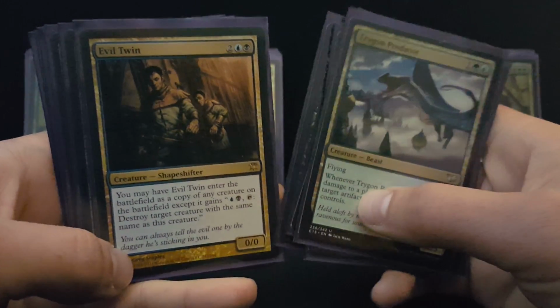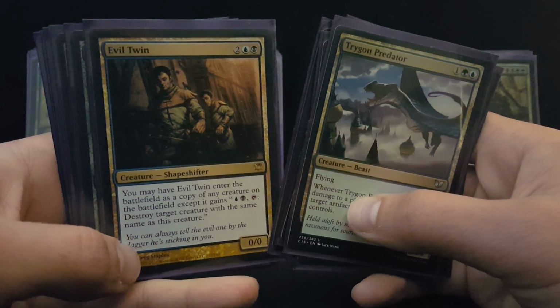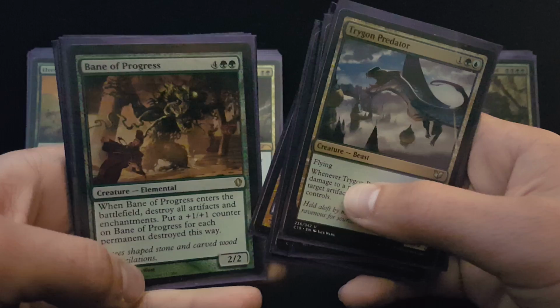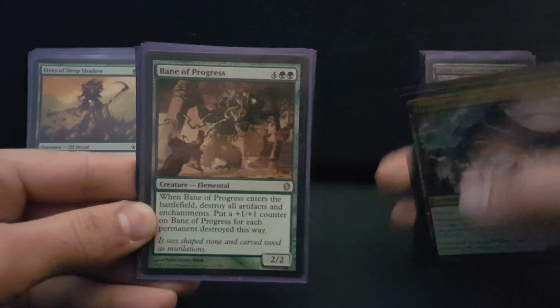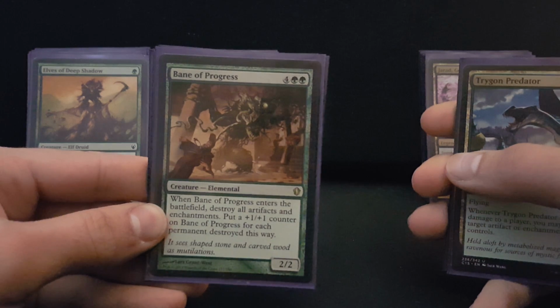Evil Twin, it's the perfect clone for this deck. You can clone your opponent's thing, get value on your next turn, tap it to destroy it. Really powerful card. And I have always wanted to be on the giving end instead of the receiving end of a Bane of Progress. And this is the deck that I get to do it with because my love for enchantments had to get set aside, and this is a creature feature.